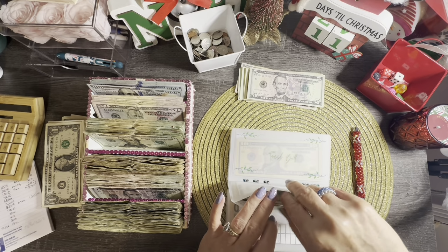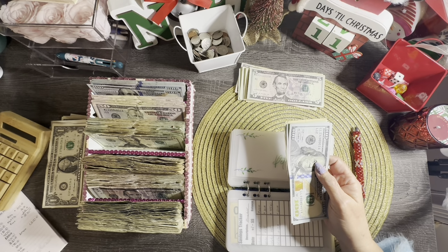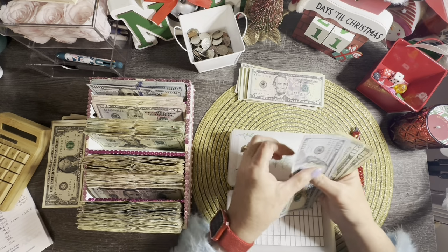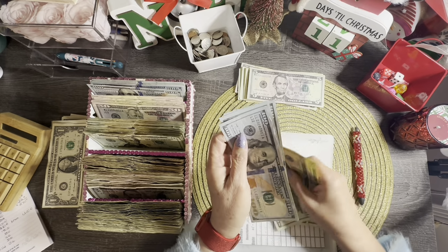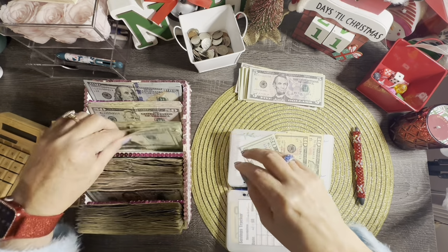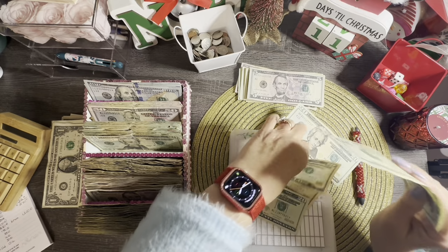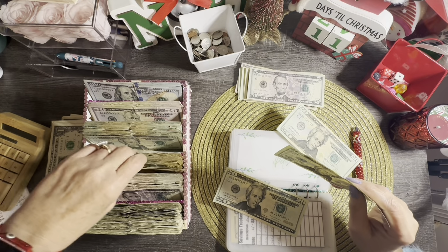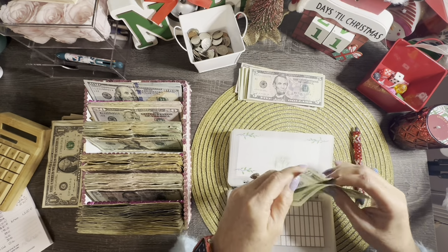Okay, pets is the big thing. Okay, let's see. Pets, we need $300. 1, 2, 3. 20, 30, 40. Okay. So let's just take the 3 out and put another 20 in. I was going to put 2 20s in, but nope, can't do that. We're going to give it too much. Okay, so we've got $40 left in our pets.